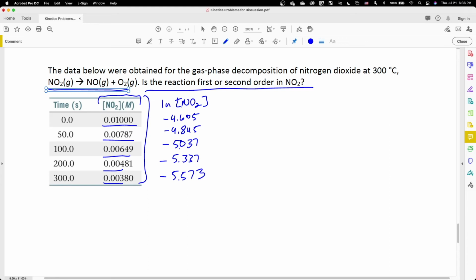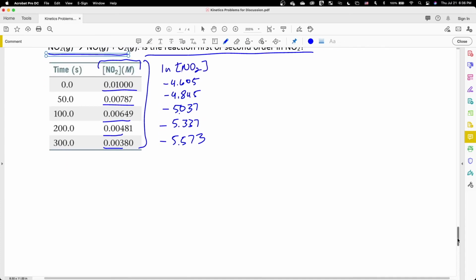So I'll graph it down here. Let me move it, get some space here. Okay? Here's my graph. And I put time here. And I'll start out at 0, of course, time 0. And here, here, and here will be time 100, time 200, time 300. And you might be asking yourself why I picked those times. That's because those times are given right there. All right. You can put the 50 in there if you want to, too. Okay, if you want to. I'll put the 50 in there just because it's in there.